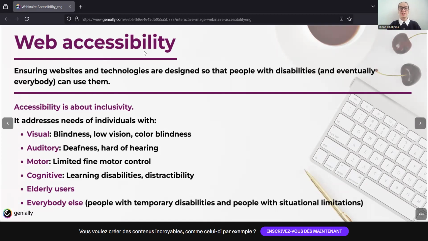And there are different disabilities, like what I mentioned on the slide: visual disabilities, disabilities in hearing information, or motor disabilities, for example Parkinson's disease, because the focus will tremble all the time, or cognitive disabilities, which are connected with, for example, ADHD or autism, or actually all of us, because we will all become older.